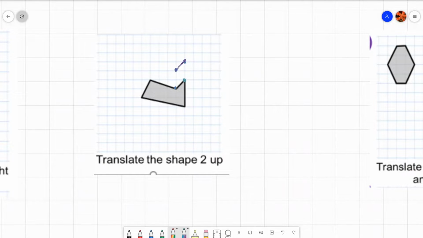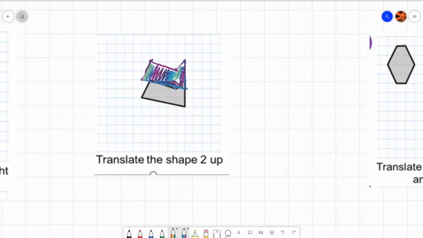That point goes 1, 2. That goes 1, 2, which is there. And then you just join that up. And you can see it overlaps the shape, doesn't it? So sometimes it gets quite complicated, and you might have to move each point up at a time.